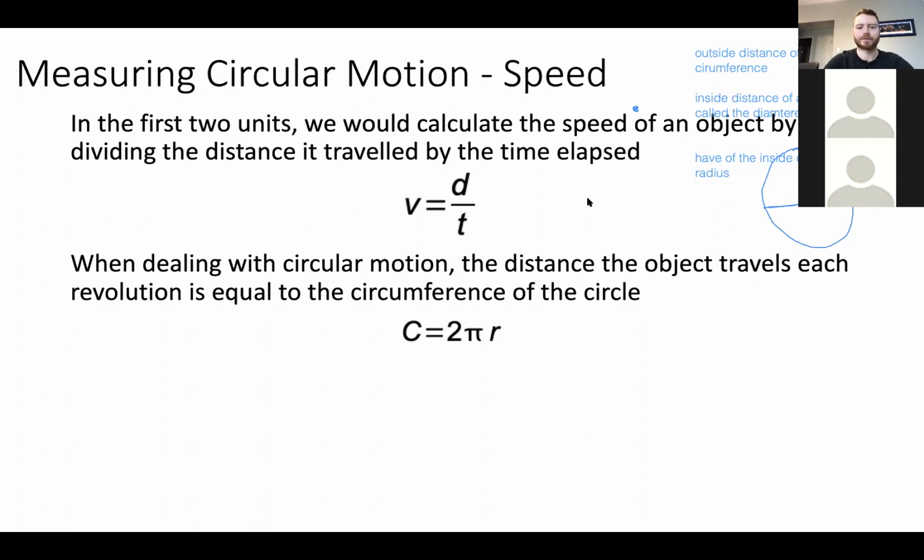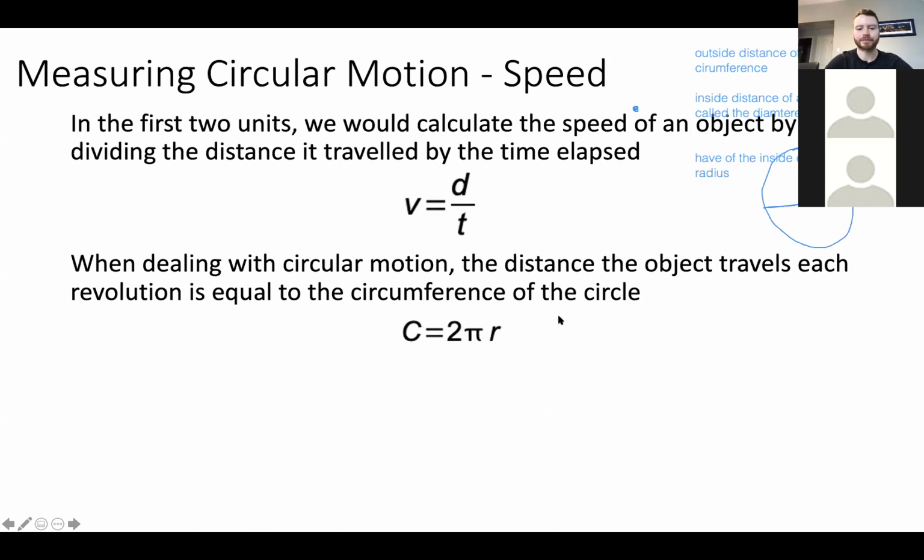So if we look at right here, the distance on the inside across the circle, that is going to be the diameter, and then just half that. So from the center of the circle to the outside of the circle, that is going to be the radius, and the entire outside of the circle is the circumference. So if we wanted to calculate the circumference of a circle, it is 2 times pi times the radius of a circle.